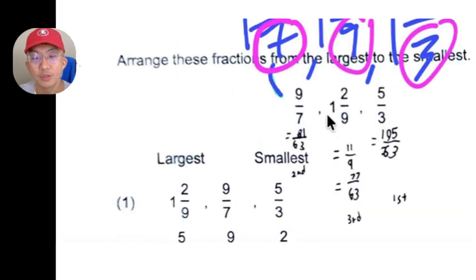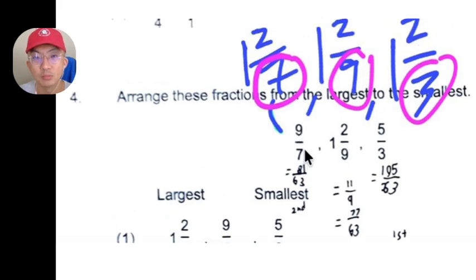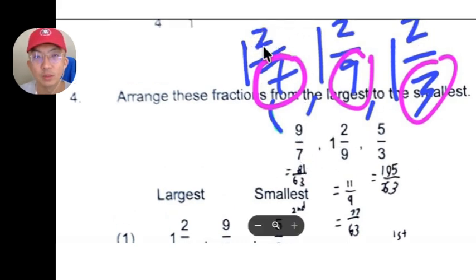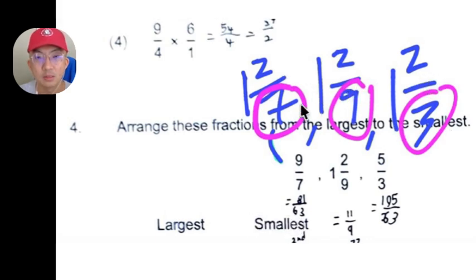For this kind of question, it's pretty common, and when it has three fractions and more than one whole, the trick is to minus the one whole, leaving only more manageable proper fractions. And can you see that the numerators are all the same? This is by design, not by coincidence. And the bigger the denominator, the smaller the fraction.